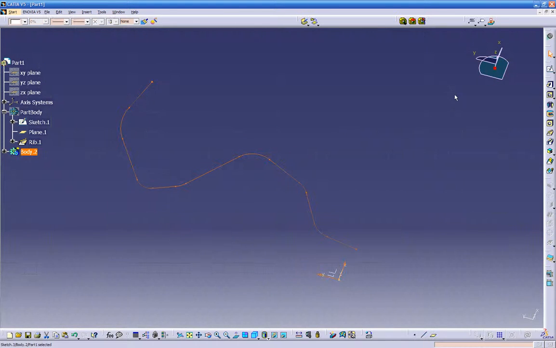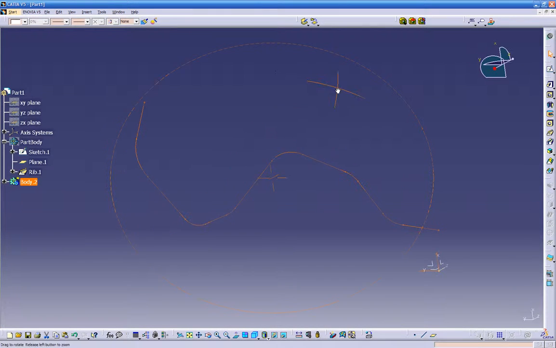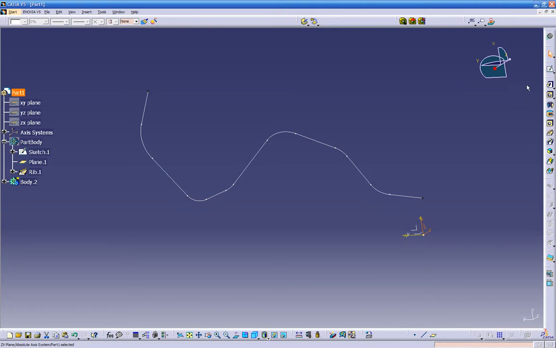Let's get out of the sketch now. So we are now on the XYZ plane. So if you click on this right here, if you click on the Z, we are in the XYZ plane. So now let's create on this direction right here another curve, which is gonna be the Z and X plane. So let's go to this plane right here. So XZ is the same as this XZ. So here, let's create another sketch.